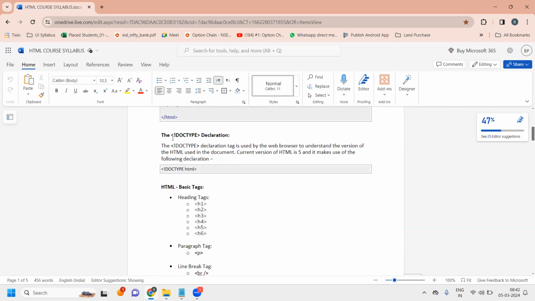Now, what is doctype? As I mentioned, we need to add the doctype declaration in order to declare that I am going to use HTML5 contents. Okay, so there are a lot of things introduced in HTML5. There is HTML4 and 5. HTML5 has the semantic tags. So in HTML5, what are all the semantic tags we got? Okay, so in HTML5 we got new tags like the aside tag, and too many other tags. I will give you the list.